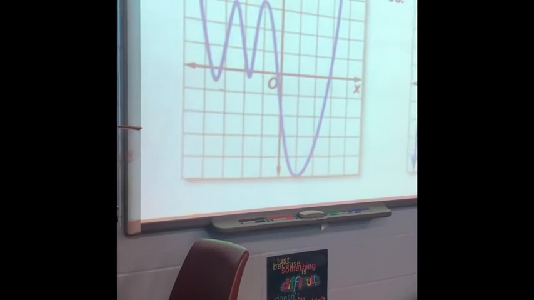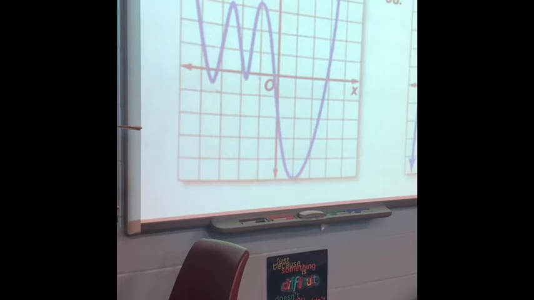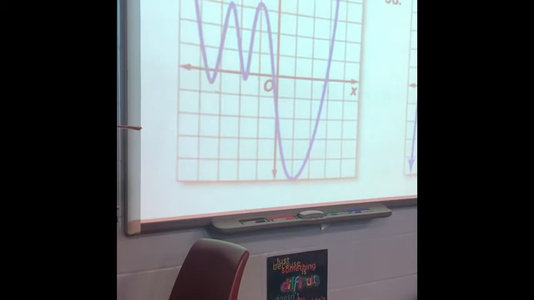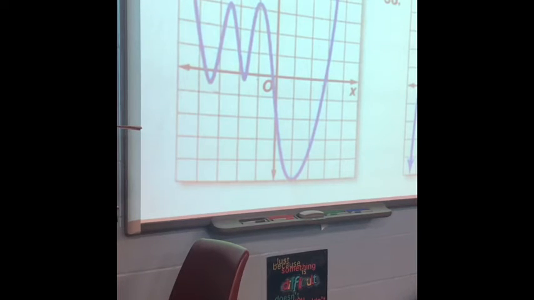All right. A couple of things you note. Before we start answering the ABCD thing, what are some things you see here? A lot of degrees. It's got to be an even degree. It opens the same direction. What about its leading coefficient? If I asked you that. It's got to be positive. It's opening up.